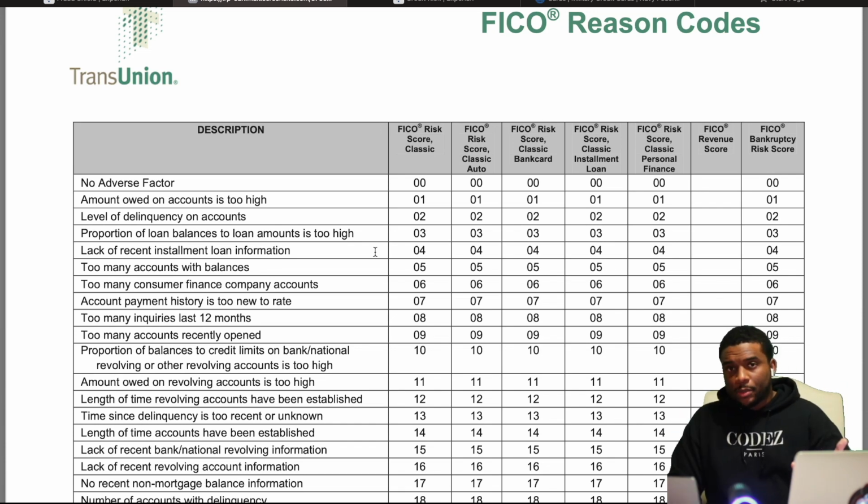When it comes to your credit information, a lack of information is almost as bad as just having bad information. If I have no data on you, that's not necessarily a good thing at all. So we got to build good habits. All right, so what are some other things?